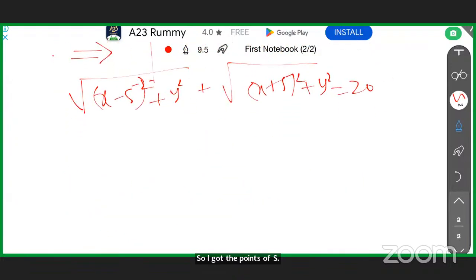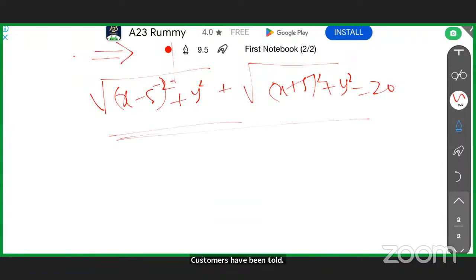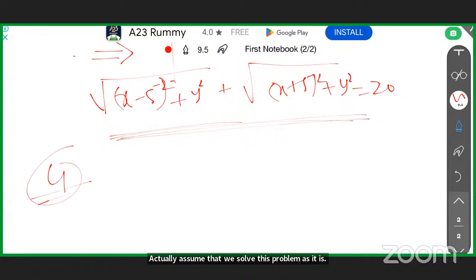So last time I told, if you look at this carefully, this is almost like a distance formula. So apply the distance formula and find out the point. Once you find the point, you can reduce the equation to some standard form and see what type of equation it is. Actually, last time itself we solved this problem. On Saturdays we solved some 3 or 4 problems like this, and in last weekend's exam also we got 2 or 3 problems based on this one.